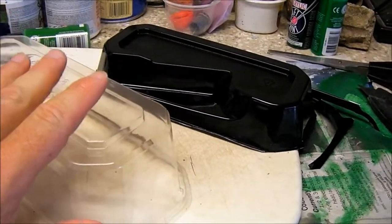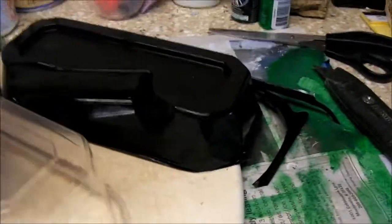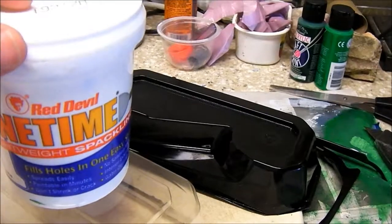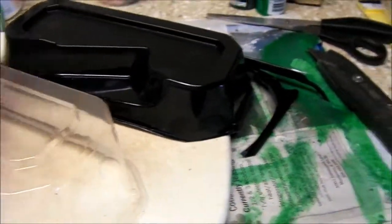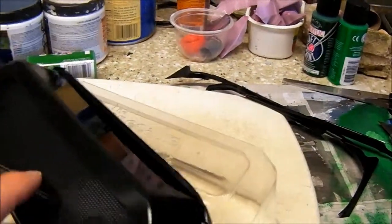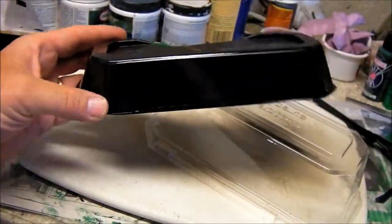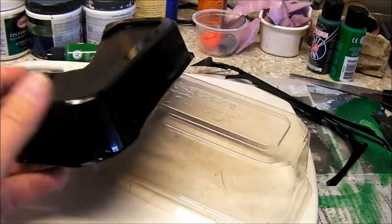So you need to put something over it, whether it might be a spackle product, something like this, which is very hard to do on a large surface, or a paper mache. You can see I got the two halves. Now this one I'm going to have to figure out what I want to do with, maybe make a bunker out of it, or a pillbox type structure. But we'll get that mounted to some MDF. I'll show you that next.